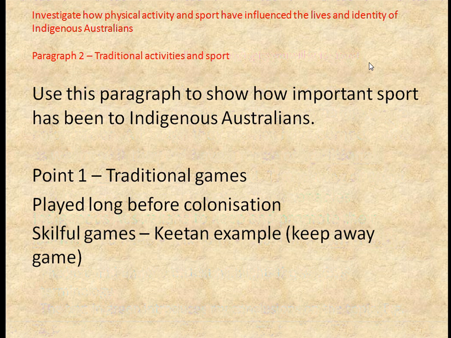So we're up to the second paragraph now, and I'm going to introduce this idea of writing about this dot point here, traditional activities and sport. We're going to write about a couple of examples of Aboriginal games, and one of the examples is this game called Ketan, which is a keep-away game.